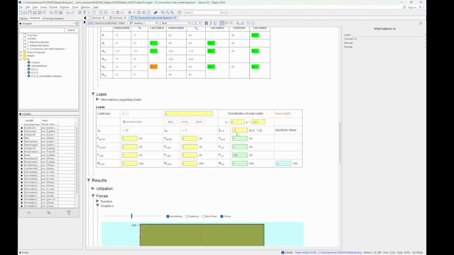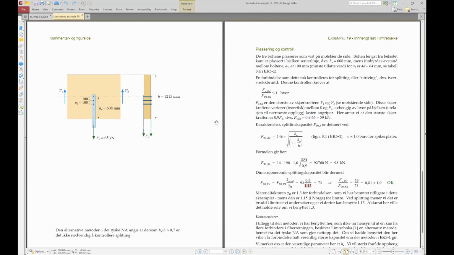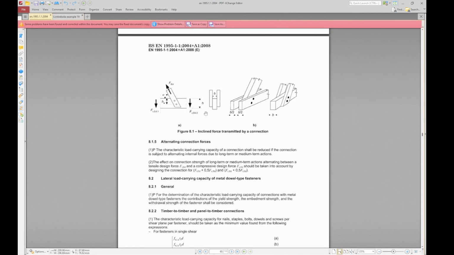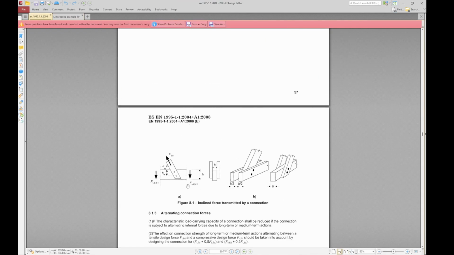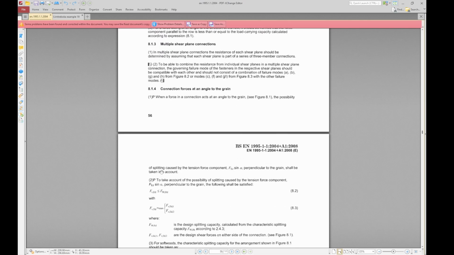In that case, 90% of this force are used to check F8.1.4. So if we go back shortly to the Eurocode, 8.1.4 is this check which does a splitting caused by a tension force.